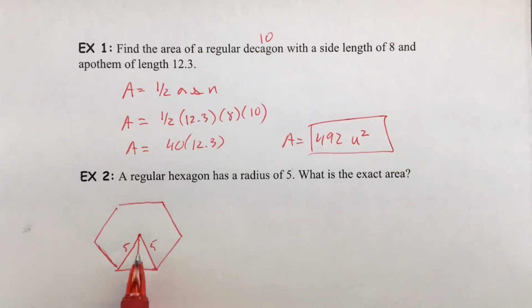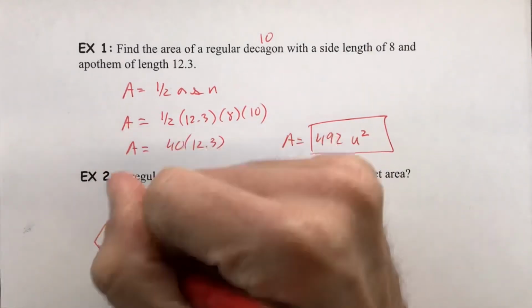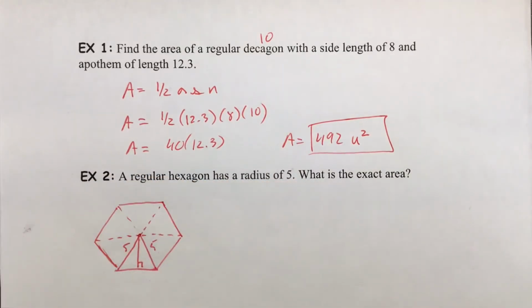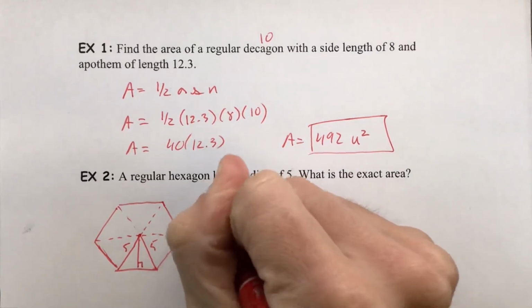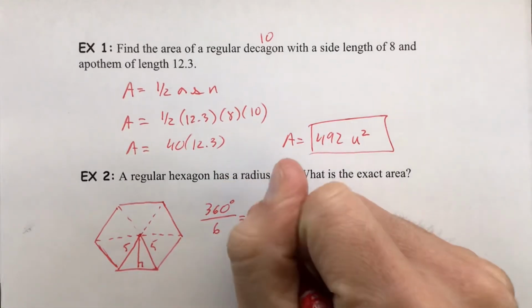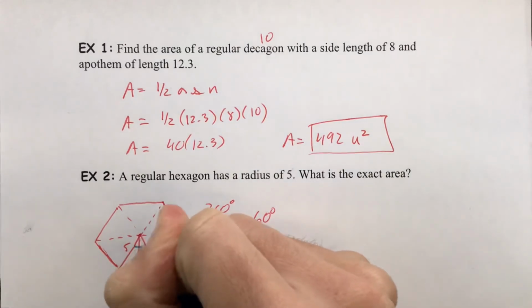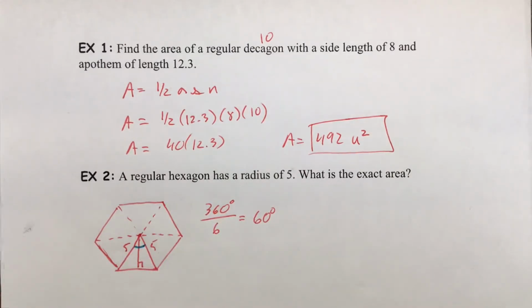But remember, it's going to take 6 of these triangles to make the whole thing, right? We could divide that way, we could divide here, here, and here. And all of those triangles would be congruent. And in the middle right here, where they all meet, together they have to make a complete 360 degrees. So if I take 360 degrees and I divide it by 6 triangles, that gives me 60 degrees. The top right here is going to be 60 degrees.